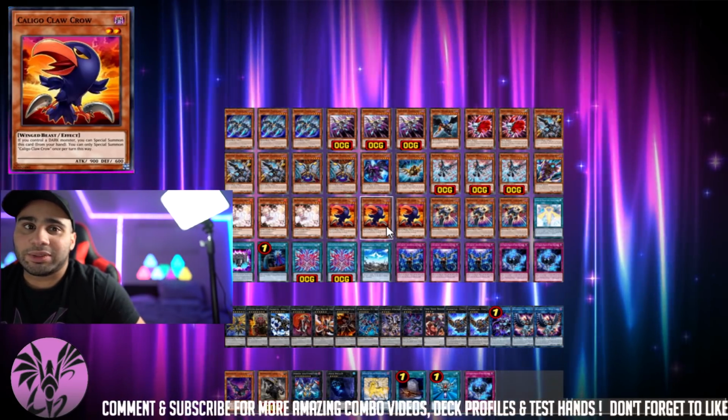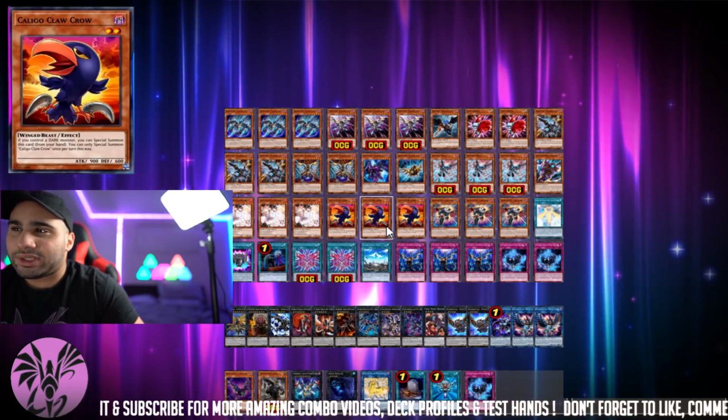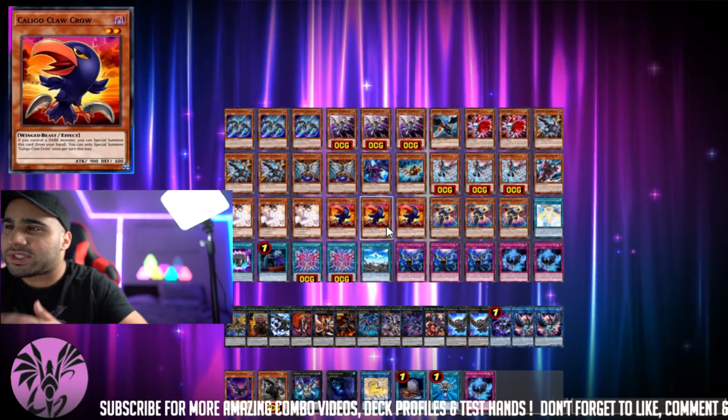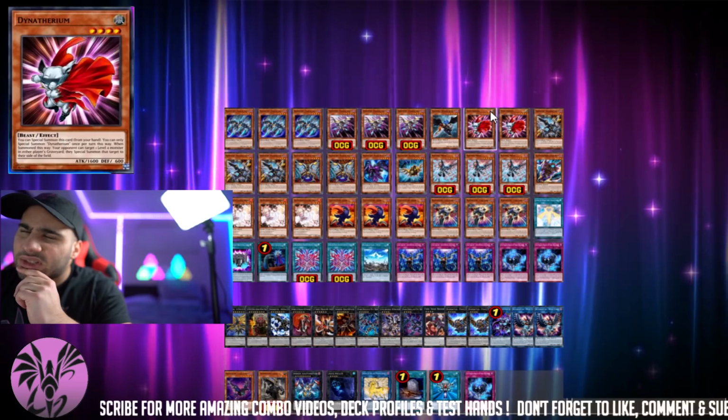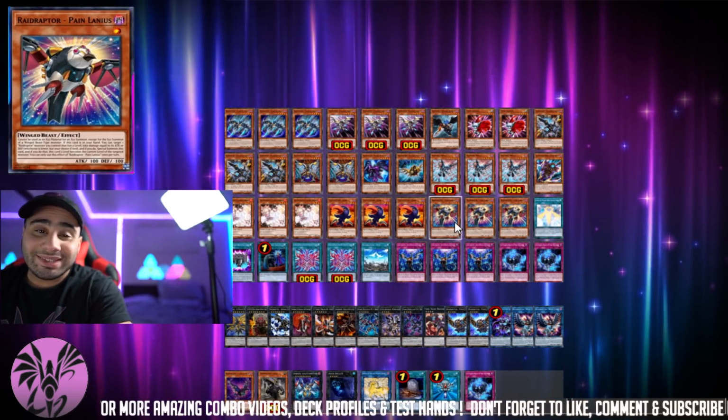You should definitely try to play at least 1 or 2. For now, I'm playing 3, but I'm definitely open to going back on my decision. Maybe play 2 of this and play 3 Dinotherium. I don't know, man. I don't know. Maybe. And yeah, 3 Pain Lanius. I love this card so much.